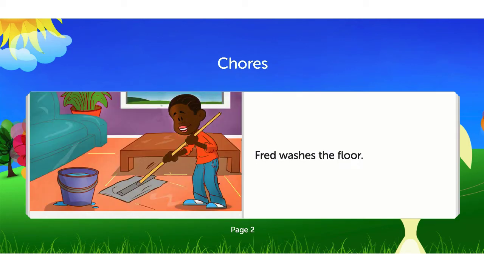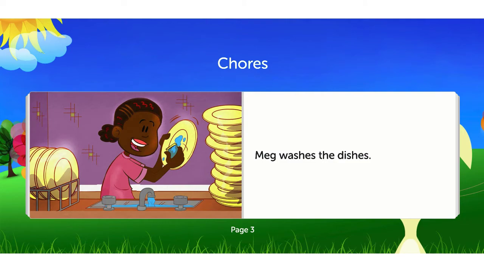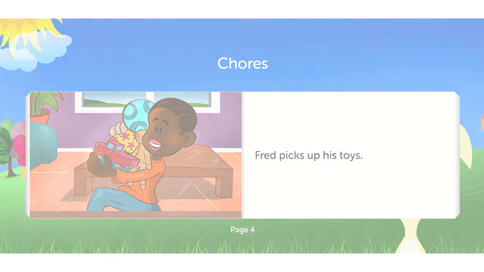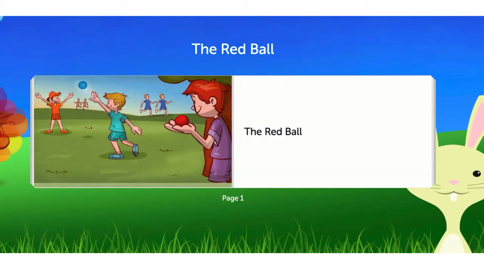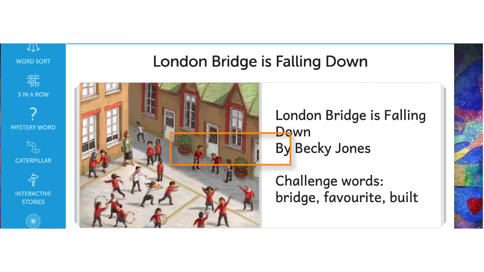Let's take a look at a typical story and make sure it's clear what you do and what your pupil will see. When you choose a story from the library, the child will see the title page of that story on their screen. Often the names of the author and illustrator are also displayed here. These can be complicated words, so you may wish to read these to your pupil.